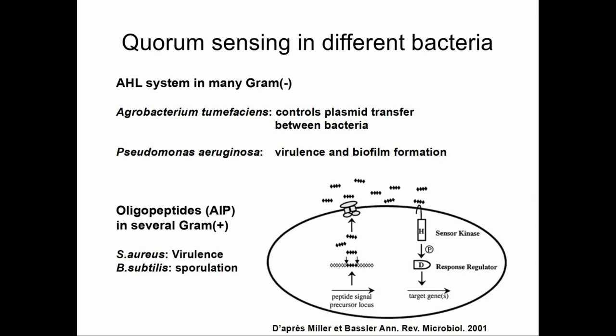So auto-inducing peptides, how are they produced? Well, they are first produced by a gene that codes for a protein, and then this protein is cut up to release the auto-inducing peptide, which is going to be exported outside of the bacterium. So it's a similar kind of thing. If you've just got one bacterium hanging around there, the concentration is going to be almost nothing outside the cell. If you have enough bacteria, the concentration increases, and then it can be detected by a transmembrane sensor, which is in the plasma membrane of the bacterium. And this receptor is associated with a kinase activity, which will phosphorylate a regulator, which will go and induce the expression of the target genes.